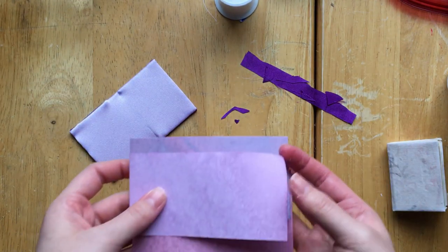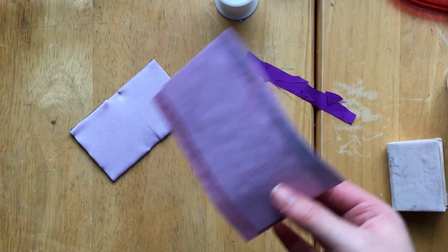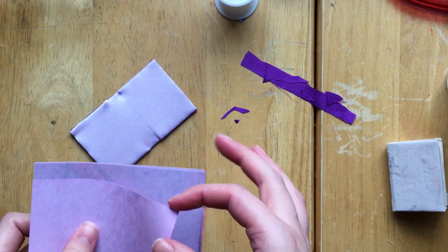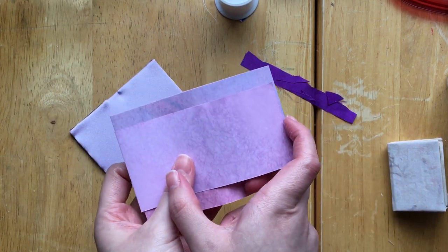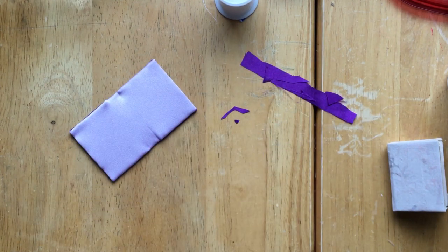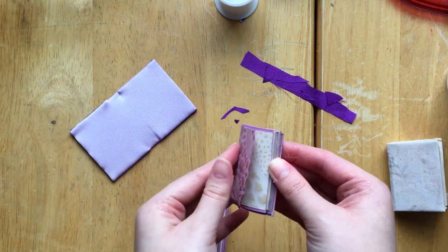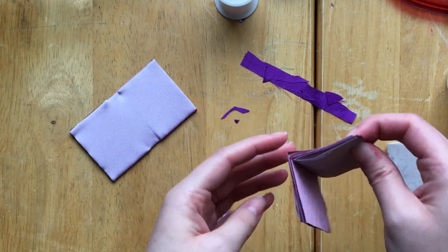And you remember all those little pieces of paper that we cut off the ends of our paper for our journal that I told you to keep? Yeah, you need those because your pages should be 2 inches in width by 3 inches in length. Of course, this is too long. I had to cut a little bit off of mine, but it should be about 2 inches in width and 3 inches in length. Here I have a whole bunch already folded and stacked inside of one another. So just itty bitty pages.